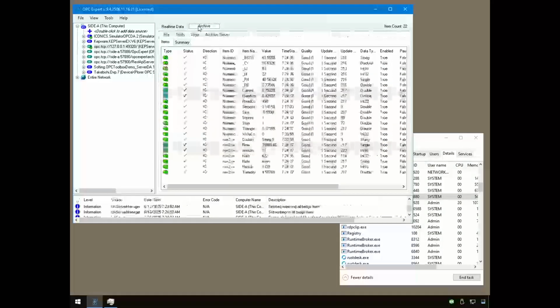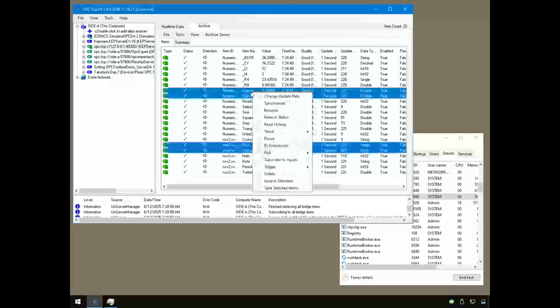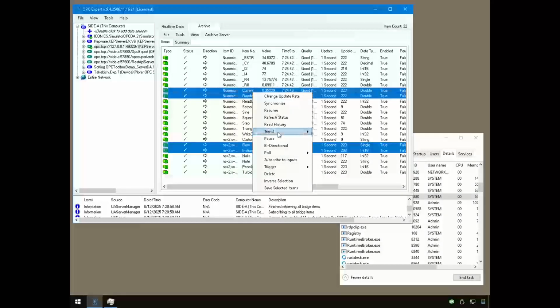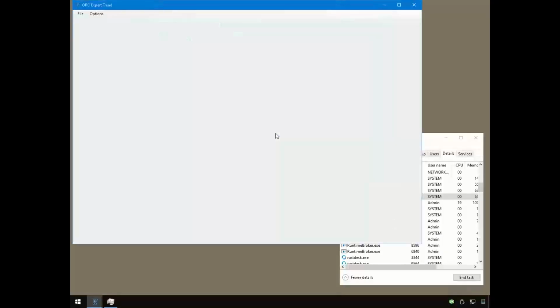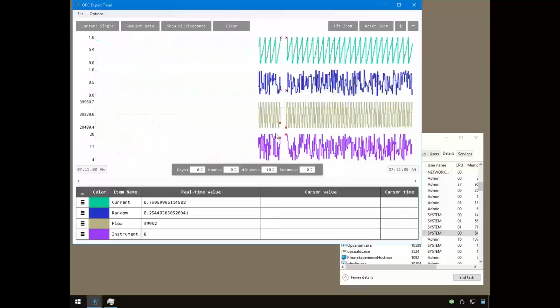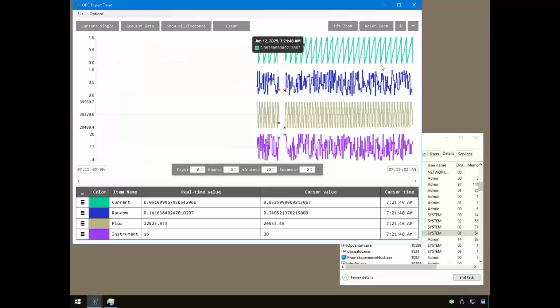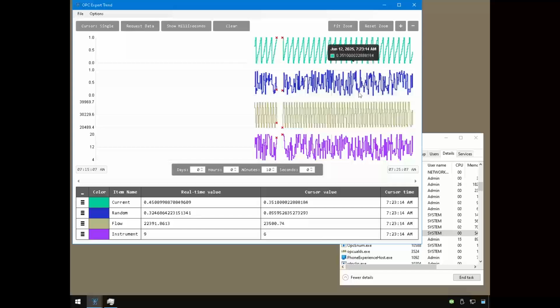But if I go to the archive, so here we go to the archive, I'll select these items right here, and we'll trend. Remember, I had them selected before. It doesn't really matter when I selected them. So this time, this is from history, and you can see that there's a little database icon there. Now I'll trend it. Now it's going to look a little bit different. And sure enough, here's what you see. Now, all of a sudden, we see all the historical data.